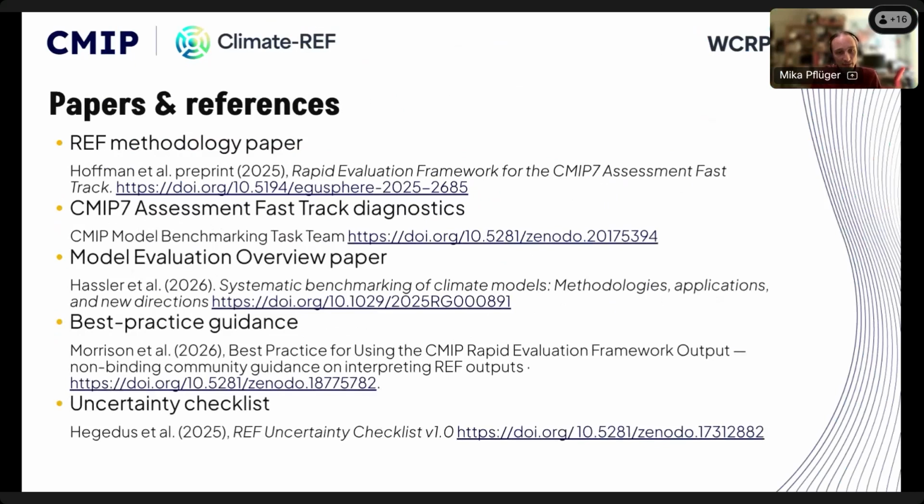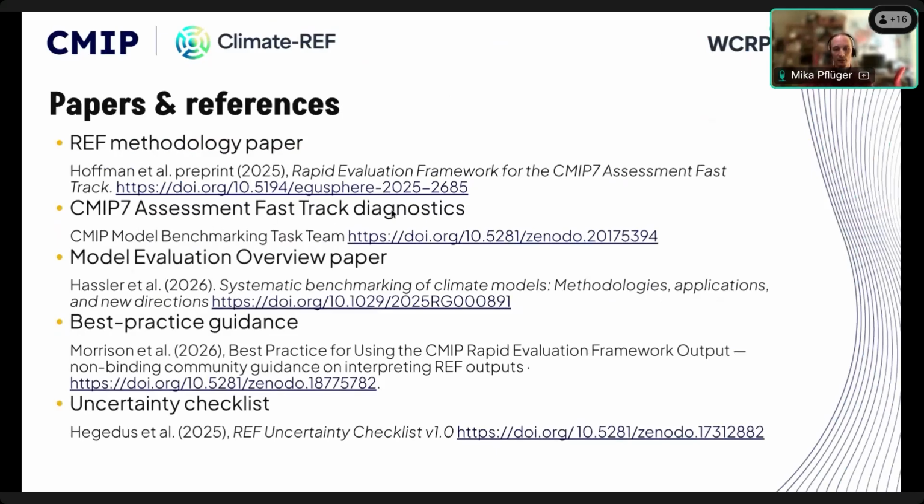So here is some reading, which should be quite useful if you want to use the REF. The REF methodology paper lists all the diagnostics and also talks a bit more about the method and the motivation behind the REF.